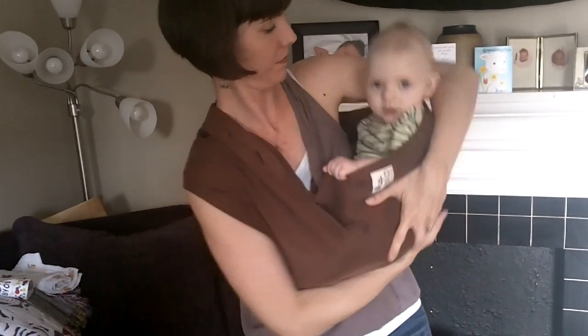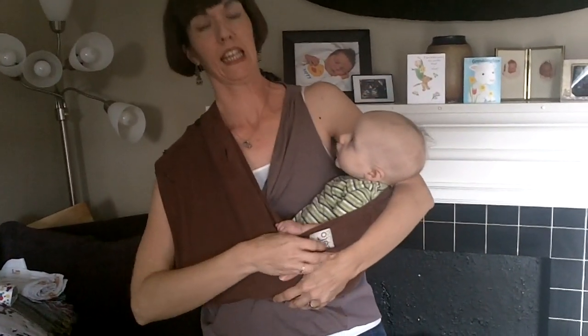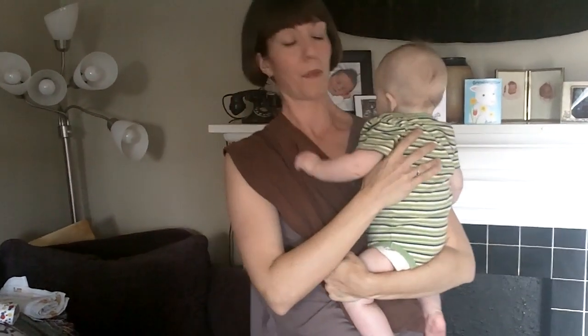Right. So when you hear about the dangers of baby wearing, that's what's happening. It's always because you're not doing it properly. Absolutely. It's so comfortable and so secure, and it's very safe if you pay attention to the proper positioning of your baby. And if you don't get them in there right the first time, take them out and try again. Especially if you're just starting to use it, it might take a few times before both you and your baby get comfortable with it. But once you do, it's cozy, it's comforting, and it's really efficient in a lot of ways.